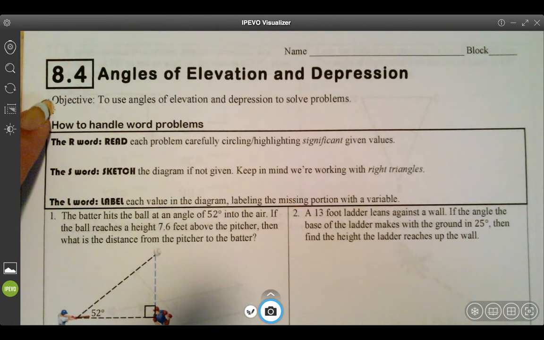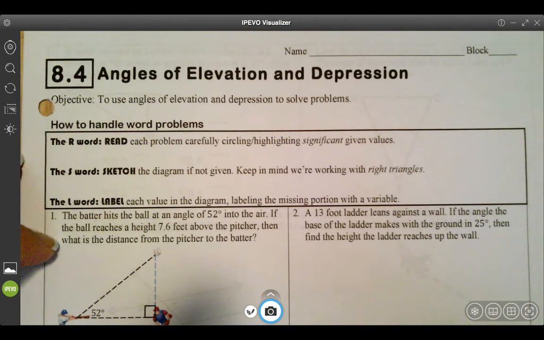So as a reminder, when we're solving word problems, we have to remember, always read the problem carefully. Read it, reread it, mark on the problem, write down keywords, things like that. Sketch a diagram if ever possible. And remember, because everything is virtual right now, even if the diagram is given, unless you have it printed out, draw the diagram in your notes.